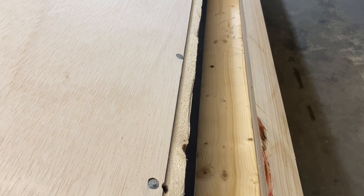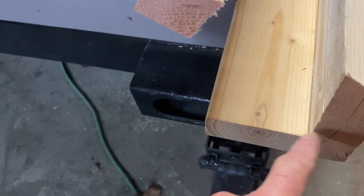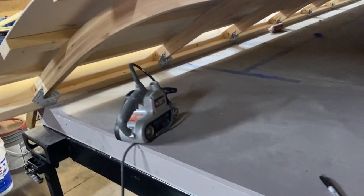I just unscrewed it. So I'm thinking when I flip this thing over, I'm gonna have to measure, make sure we didn't spring out a little bit, just from weight. So when I tip it up, I'm gonna have to check that, because before they spray foam, I wanna make sure this thing is the right width here.